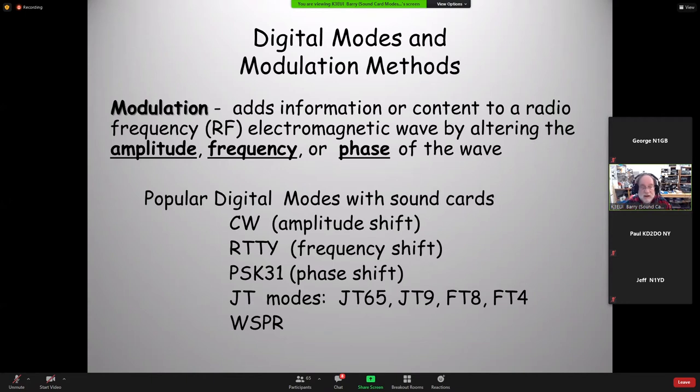All right, popular mode, CW. So in other words, I can send CW with my keyboard. Some people say that's cheating. Yeah, sending CW with a paddle is cheating too, right? RTTY, radio teletype. PSK-31. So all I'm doing is changing some aspect of the RF wave: the amplitude, the frequency, the phase, or more than one.